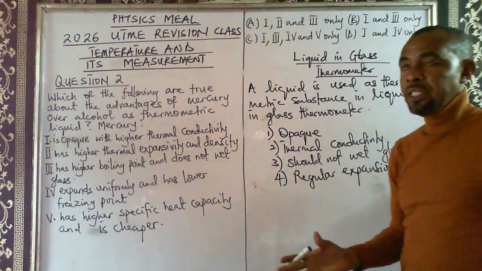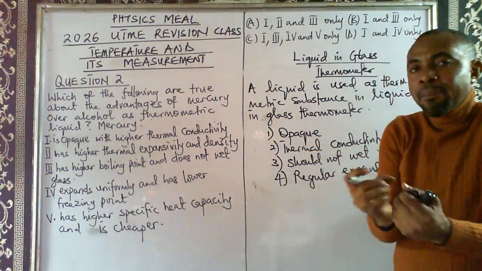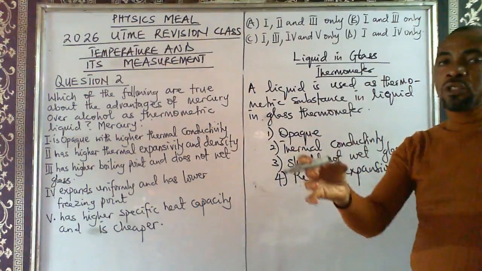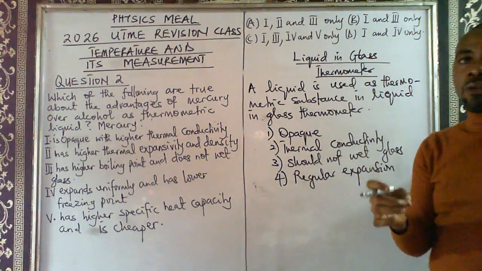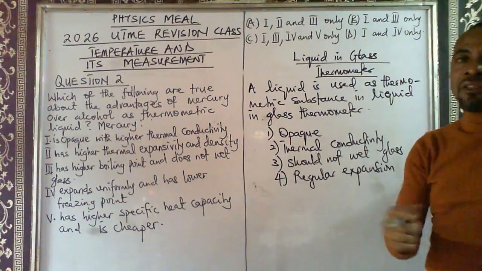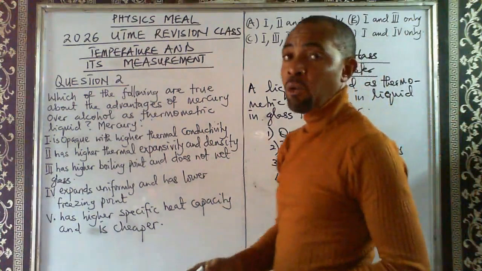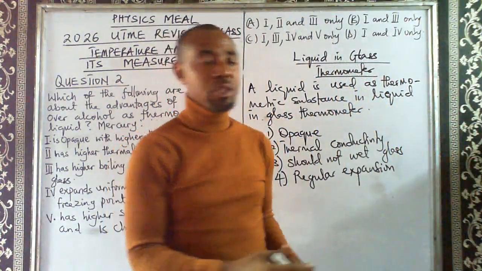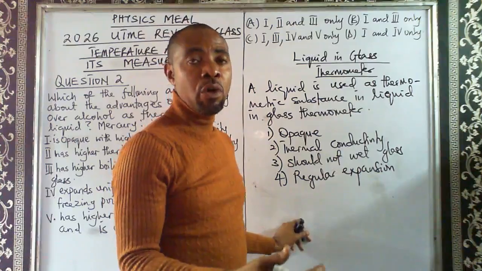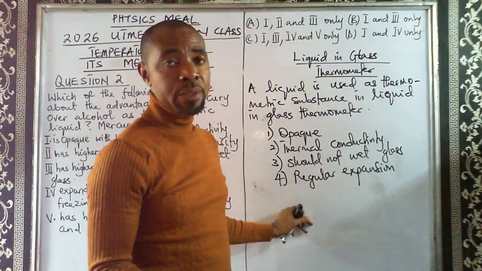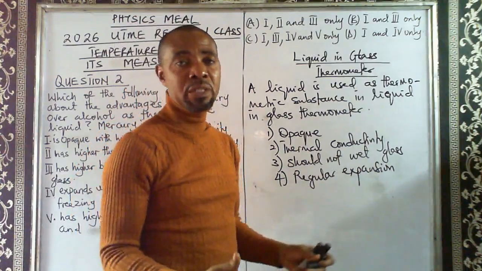So if instead of application of heat bringing about expansion, the application of heat brings about contraction in water until you get to a temperature of 4 degrees where it experiences the least volume, that is the highest contraction. And after 4 degrees, it will start expanding again. Because of that behavior, we say that water has anomalous expansion. So that's one of the reasons why we cannot use water as a thermometric substance or as a thermometric liquid: water has irregular expansion.